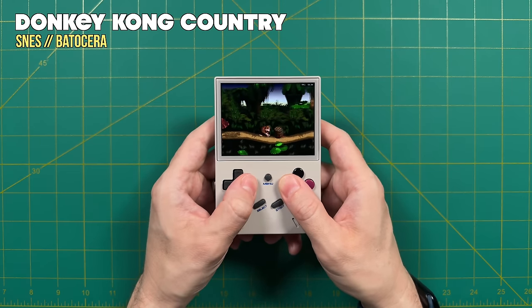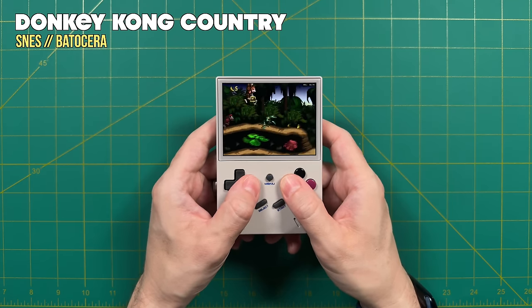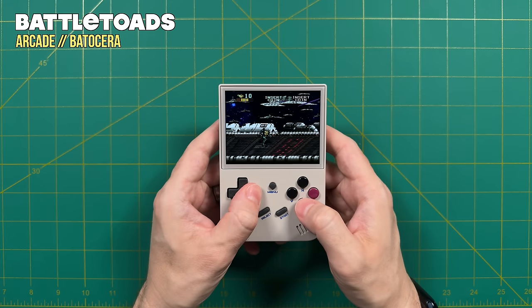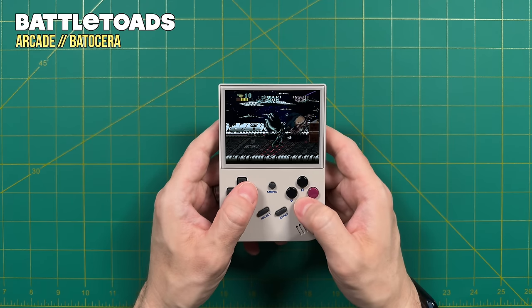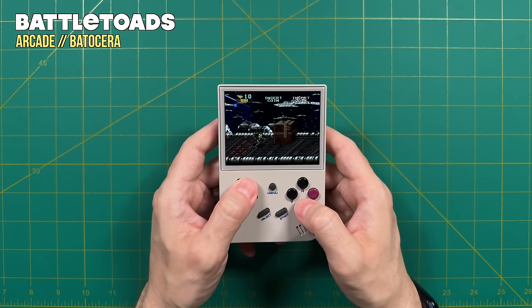The fact that you can just boot into all these games and play all the way up to like Dreamcast and Nintendo 64 because of this more powerful chipset is pretty nice. However, like I've mentioned in other videos, there are drawbacks to using a device like this with a more powerful chipset, but with the controls that we have present.